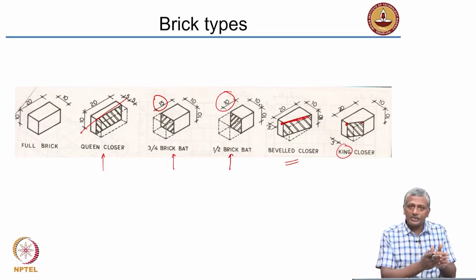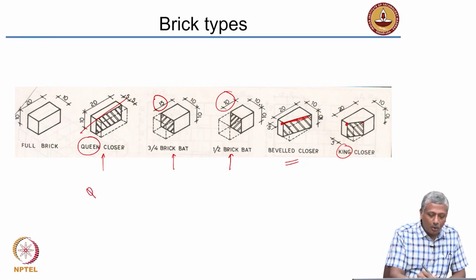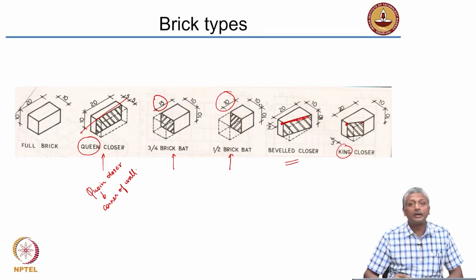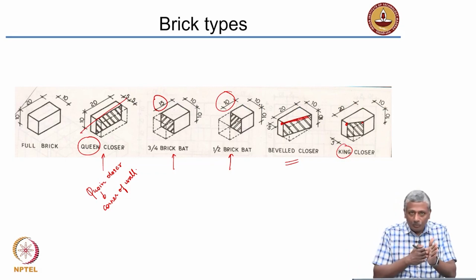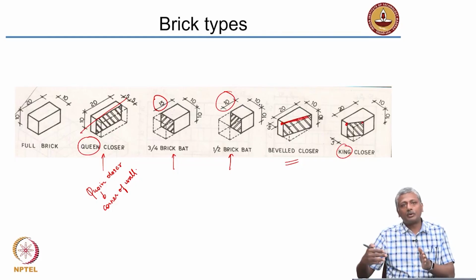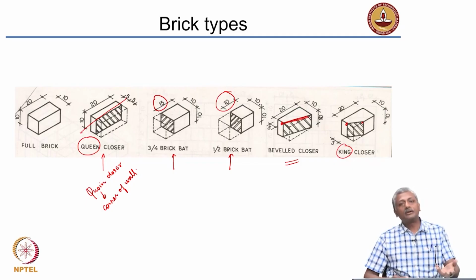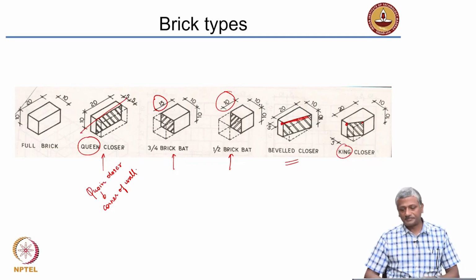Sometimes to end the corners you may actually need special bricks. Okay. In fact, the queen closer is also the coin closer. It is also known as the coin closer, and a coin is basically a corner of the wall. Right. So, for a wall to end and then move in the other direction, you need to be able to close it. What do you mean by closing it? You need to provide these bricks in an arrangement that makes it possible for the shape of the wall, or rather the direction of the wall, to turn the other way. Okay. So, that is called a coin closer, or colloquially it is also called queen closer.